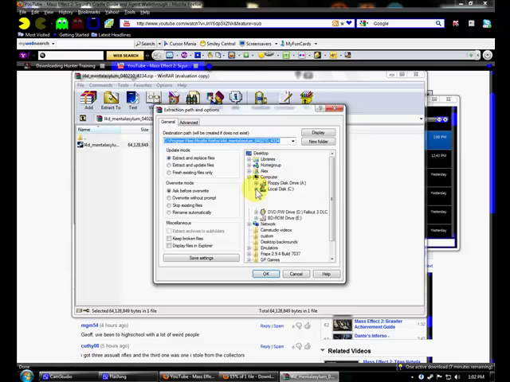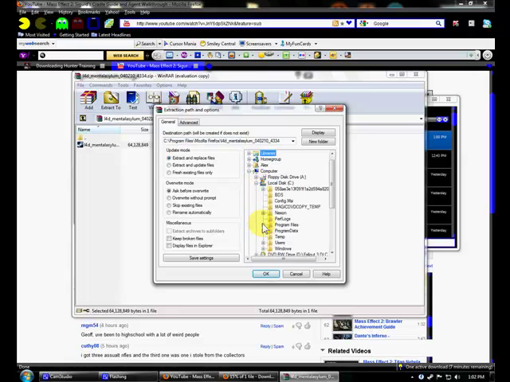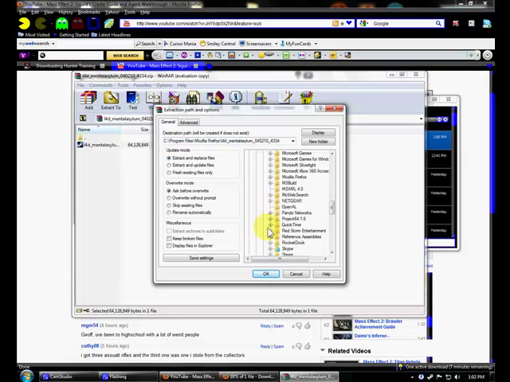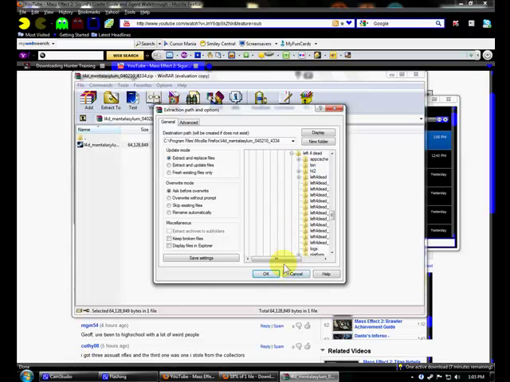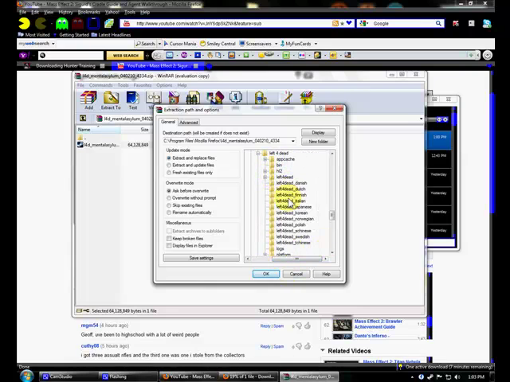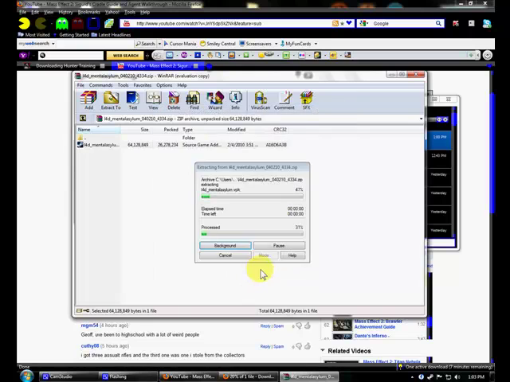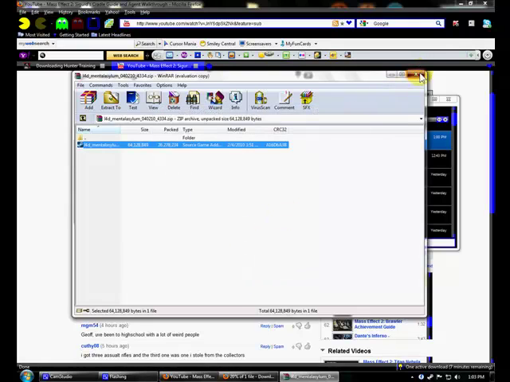You're gonna extract to C, program files. This confuses a lot of people, but Steam apps, this is part. It's not your username, it's your common, Left 4 Dead. Unless you're any of those, I guess it's just gonna be the original Left 4 Dead. And then some people might think it's maps, it's really add-ons. So, add-ons. Okay. And there you have it.